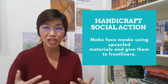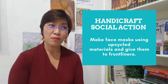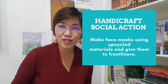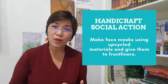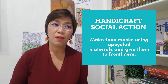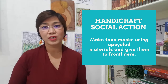And then when you finish your face masks, you can actually give it away to those who are in the front lines. By the way, those who are in the front lines are not just wearing white, sabi nga nila. Hindi lang yung mga doktor at yung mga nurses. We have bankers, we have the police, we have the military also in the checkpoint. Our government workers who are being asked to report for work, yung mga mayors natin, yung mga nasa service providers in the government sector, they are also frontliners.